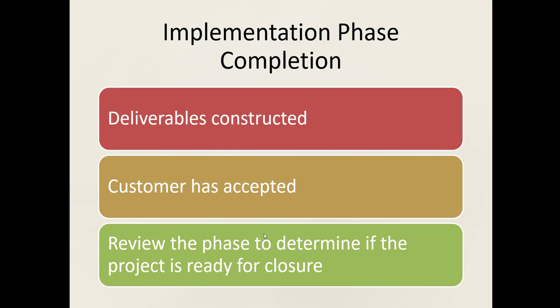Each phase as it closes should be signed off by the stakeholders or the project sponsor to ensure that the work has been done. Usually the execution phase is one of the major costs for completion, so a lot of the money has been spent. You want to make sure that when this phase is ending, the stakeholders are knowledgeable that a lot of money is going to be going out and being paid for most of the things that have been done.